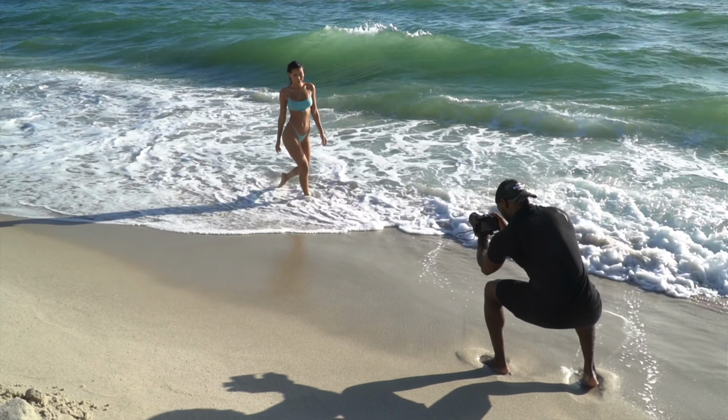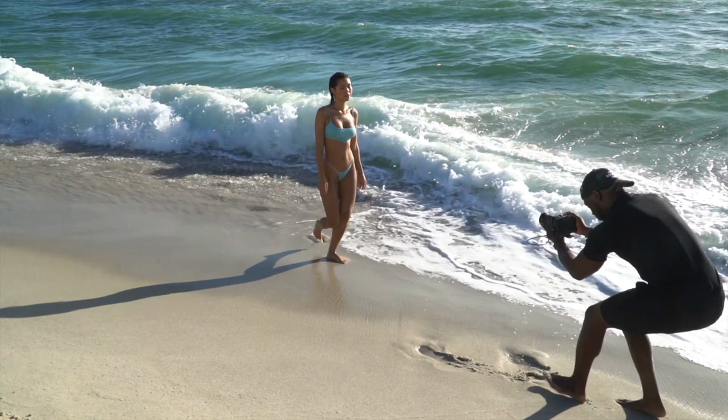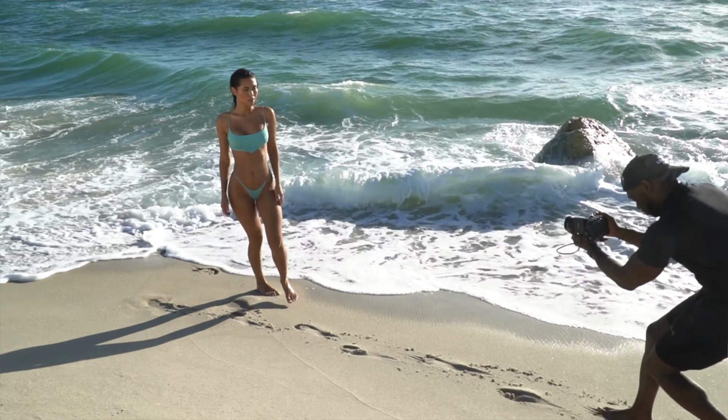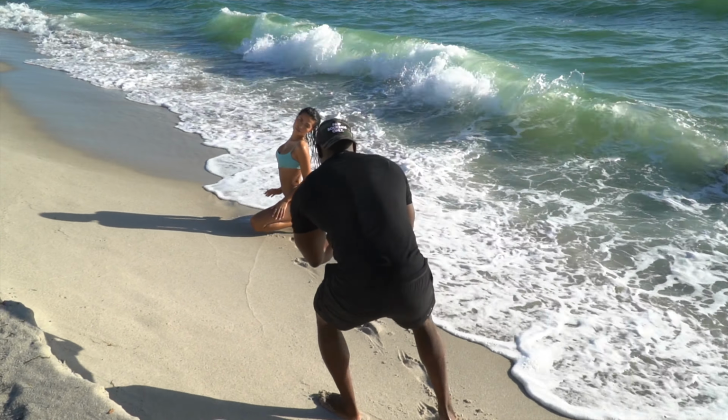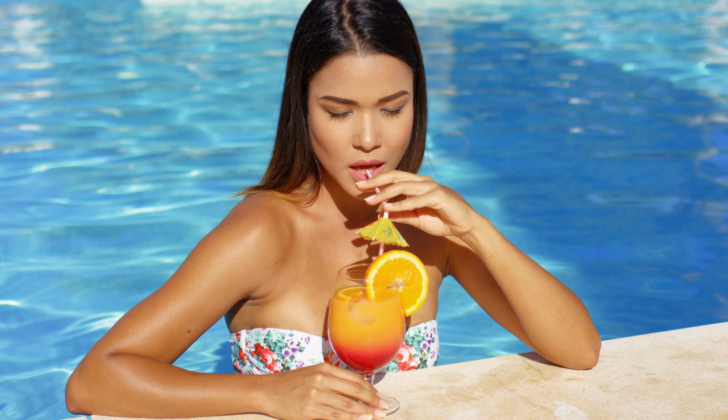Study your camera, study the settings, understanding what your camera can and can't do, understanding the frame rates, understanding all the settings in your camera, which will help make your videos look cinematic. Me personally, I love shooting everything at 60 frames per second or above, because I'm not sure if I'm going to slow the footage down, but shooting at a higher frame rate will allow you to pick and choose whether or not you want to slow it down in post.